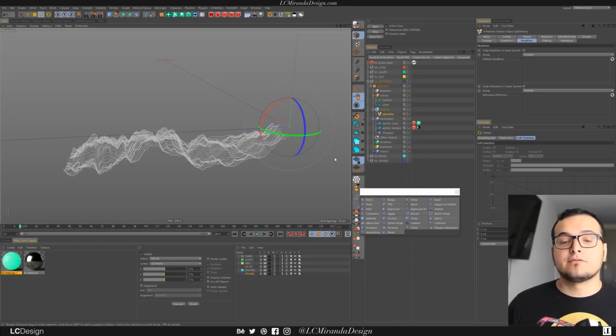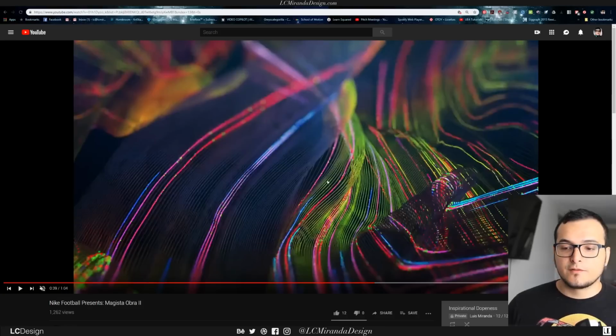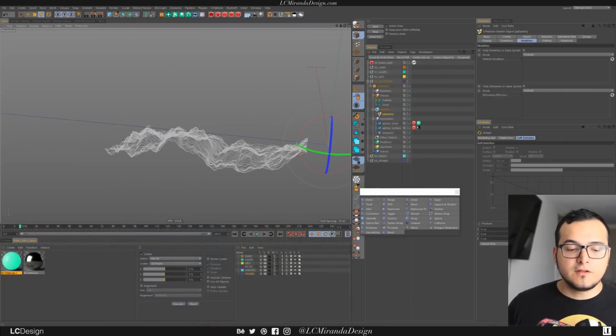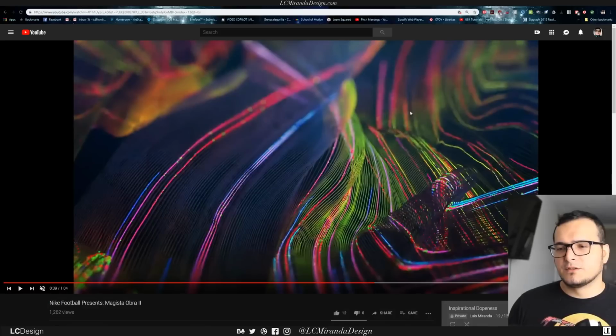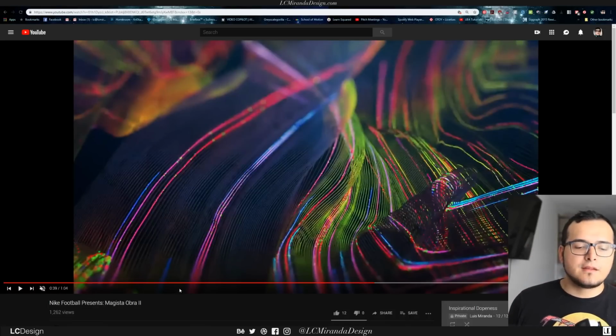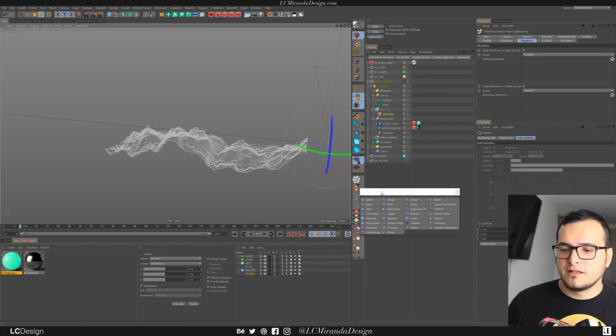Okay, so now that we have all of our techniques basically dialed in, we can start to expand this and try to get that look from our reference material. We still need to give it a little more deforming, so that it goes upwards and maybe bends a little bit. And here's where you just need to experiment with these different deformers.